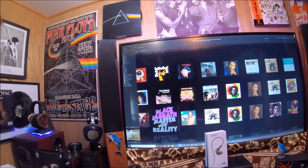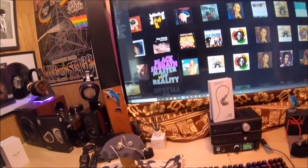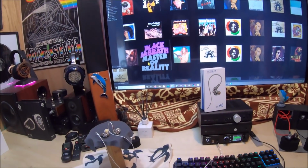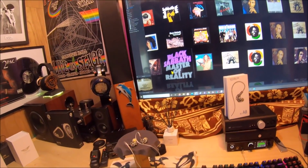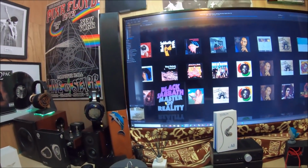The performance of this is better on this set than on the 03, just on that set. The overall tonality and the timbre of the 03 is still the benchmark for the BLON. They caught lightning in a bottle, but the accuracy of the perceived instrument, the bass guitar, sounds better on this set than it does that. It's obvious that they're using a superior driver right here.